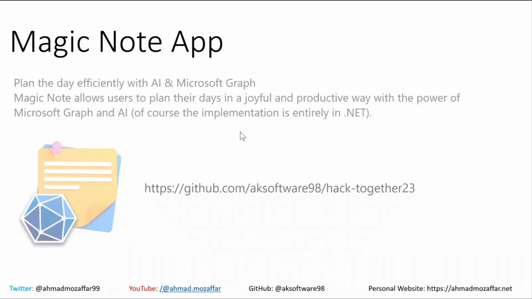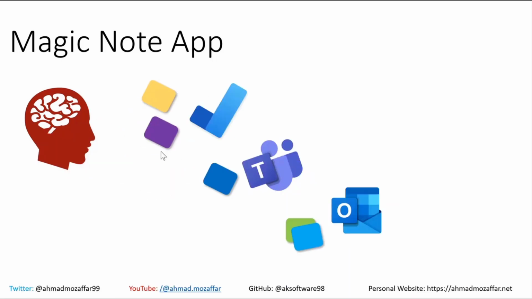So here is the quick point of how the app actually works. What I was doing before is that if I want to add a set of tasks, for example, tomorrow I'm going to write 5 pages, I'm going to work on this project, I'm going to record this video, and then I will be meeting with my friend or going to play soccer or stuff like that. I have to open each app and add the task exactly where it belongs, for example the to-do added here, the Teams meeting in case there is any, and the calendar events.